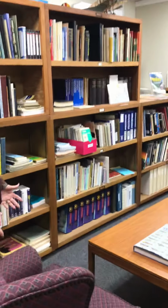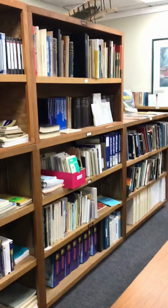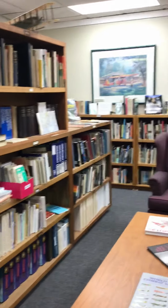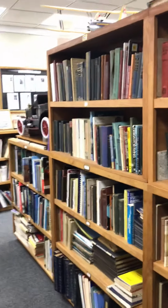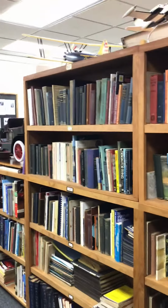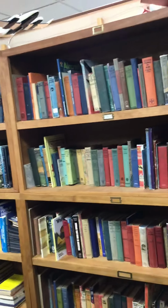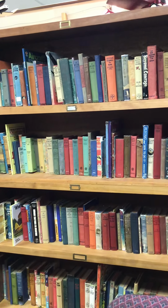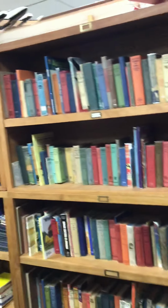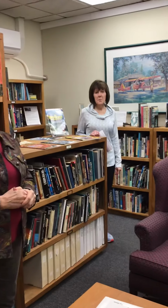Now over here we have many books that pertain to flight training, aircraft manuals of various kinds, then aircraft and engines, designs from 1917 to present day. And we have a good selection of reading for youth, which many of our young people have enjoyed. I'm now going to turn it over to Cindy Starzyk, who's been an invaluable aid to the library.